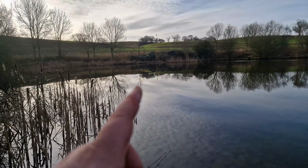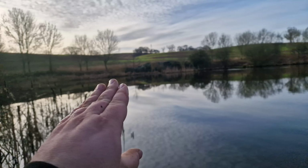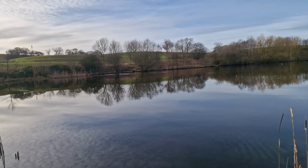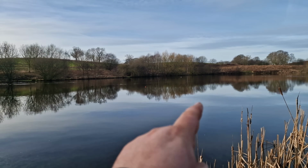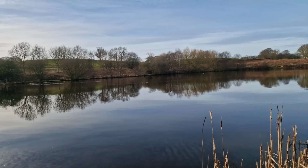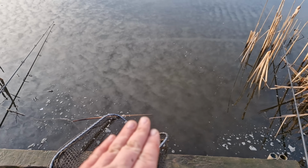On this rod down here we've got the mackerel, and that rod did as well last time, didn't it? That area is generally shallower, we're on the top of the shelf there, and I've purposely left myself this open water here. You can see plenty of movement there. Bubbles I always think could be pike. They are a species that does produce bubbles a lot of the time. But I've left this water open here because the water's so clear.